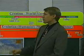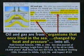So two obvious questions should come up. Why is there oil in the ground? Where did it come from? And why does it still have pressure? Nearly all scientists agree that oil comes from organisms, living organisms, that are squeezed and heated. Under pressure and heat, you can convert a ton of garbage to oil in a few minutes.